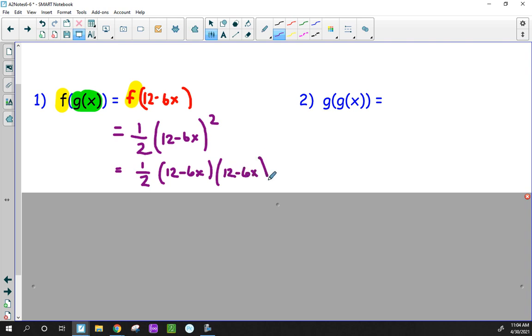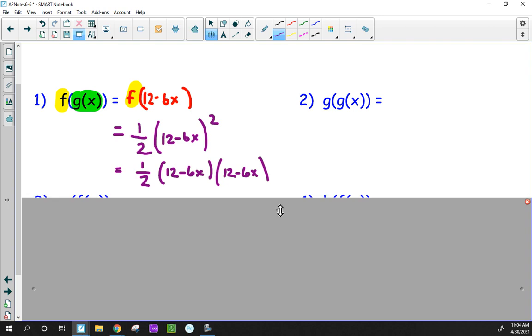Okay, so in this problem, I'm going to kind of cut this one short because I know you know how to do this. You can do it in any order, but the way I worded it a second ago, you could do FOIL here, first, outer, inner, last, figure out what that is, and then whatever answer you get here, then you're going to multiply every term by 1/2. Okay? All right, let's move to 2.